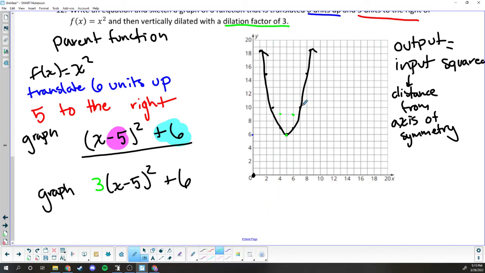My vertex stays the same, just the distances away from each point changes. Okay, same thing over here. This time, I went from 2 over 4 up, but now I'm going to go 2 over and then 4 times 3 up. That's 12, right? So 2 over is 1, 2, 3, 4, 5, 6, 7, 8, 9, 10, 11, 12 right here. And then same thing on the other side like this. And that's a great amount of points because I can see my parabola looks like this. And that's how I do it.